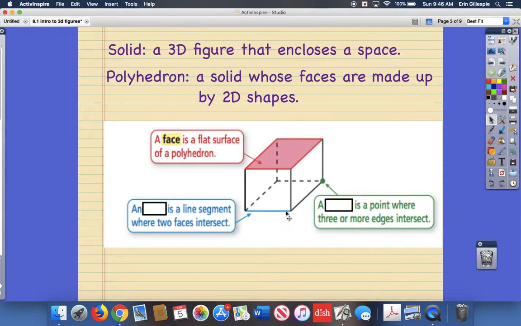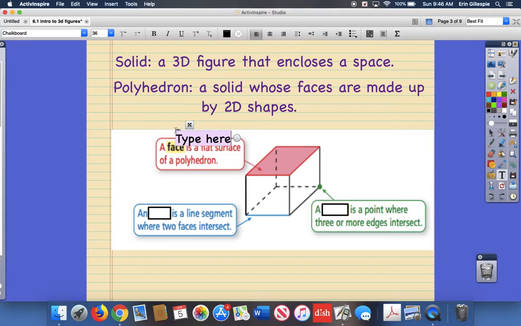The blue here, actually, you know what, before we go to the blue, let's talk about faces a little bit more here. So there are lots of faces on this shape. If I went right here and colored that in, that would also be a face, right? I could color in over here, that would be a face. How many total faces do you think are on this rectangular prism? And again, this is where it might be helpful to be holding a rectangular prism in your hand, some kind of box. So see if you can figure that out. Hopefully you came up with that there are 6 faces on this rectangular prism, okay?